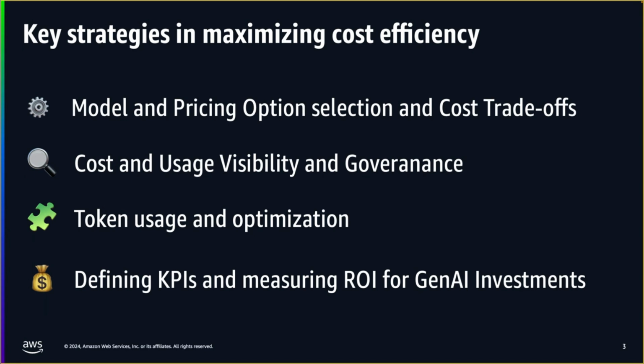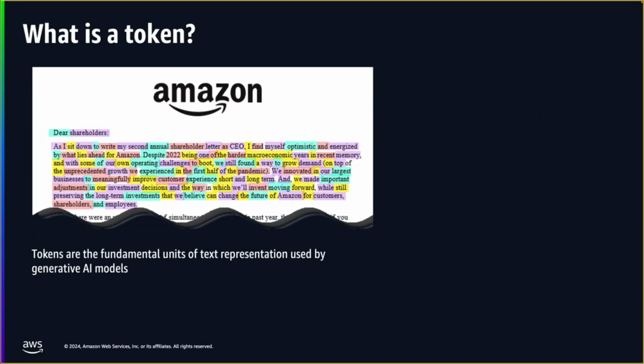All right, let's start with basics. In order to understand the token-based pricing model, let's first quickly speak about what a token is. A token is a fundamental unit of text representation used by generative AI models, right? It's very different from traditional workloads, which are usually resource-based utilizations, such as vCPU consumption or storage gigabyte consumption. So here we're talking about token-based pricing. Yes, we are charged by the usage of tokens.